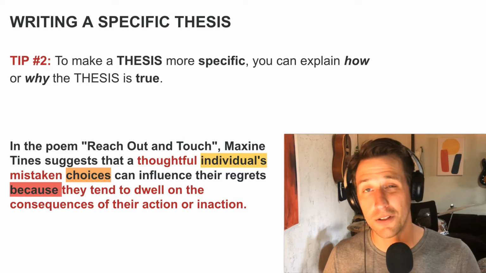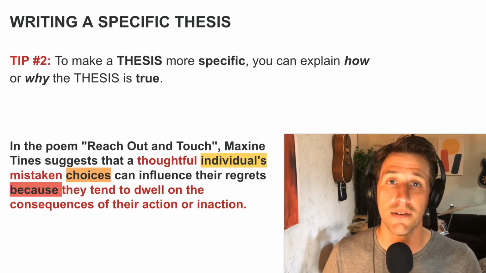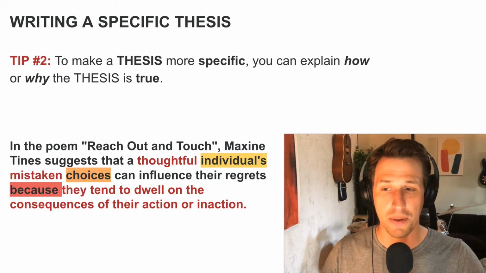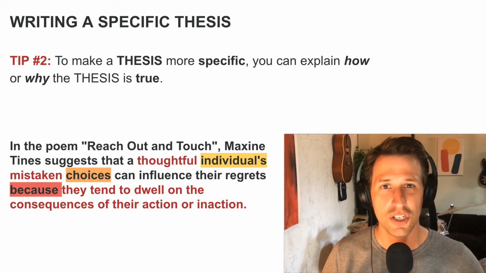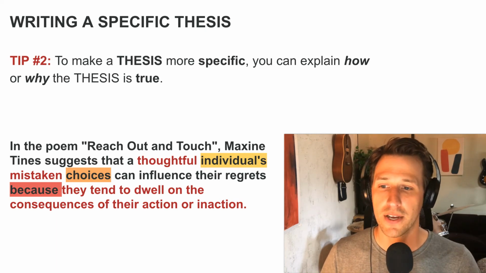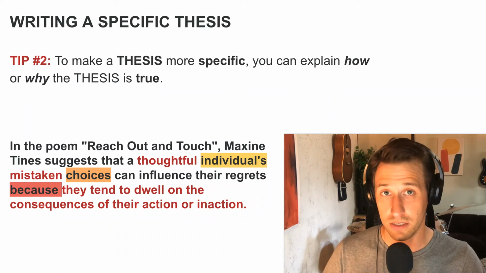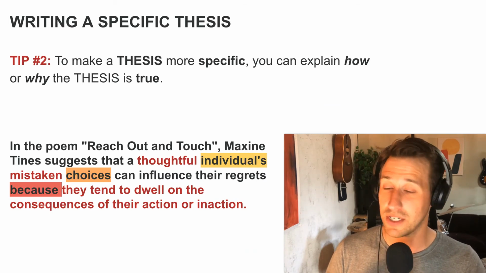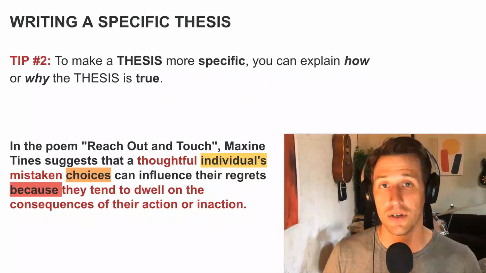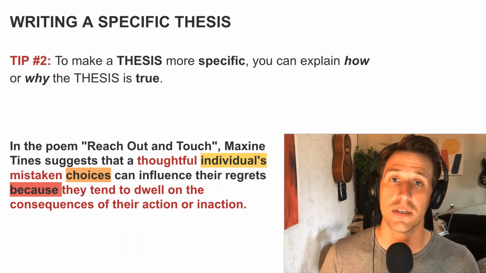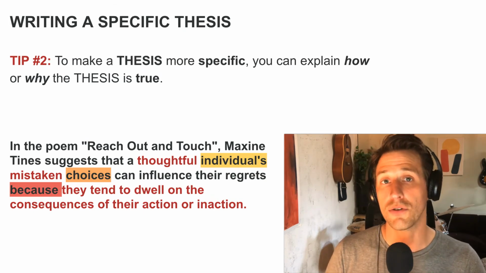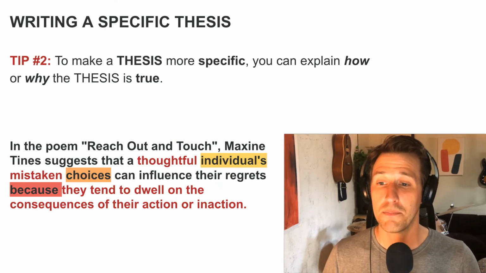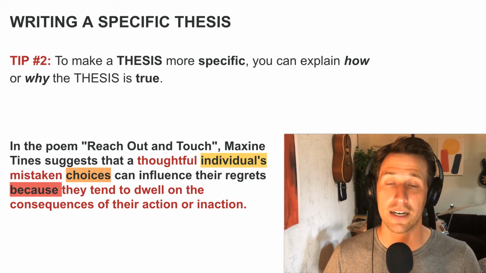Maybe like the idea that they are the people who dwell on the consequences of their action or inaction. To me, like the speaker on the bus, she's sitting maybe apart from the kids, a couple rows back or ahead, and she's going over it again, and she's dwelling on it again. She's not able to just look out the window and forget about it. She is dwelling on the consequences, seeing how the mother reacts, thinking about how that's going to affect the children in the future. She is dwelling on the consequences of, in her case, her inaction. That is why that mistaken choice is going to influence her to feel regret. She's a thoughtful individual who has a choice that's really not the one she wishes she would have made. It's a mistaken choice, and she's going to regret it because she will dwell on the consequences of her inaction.